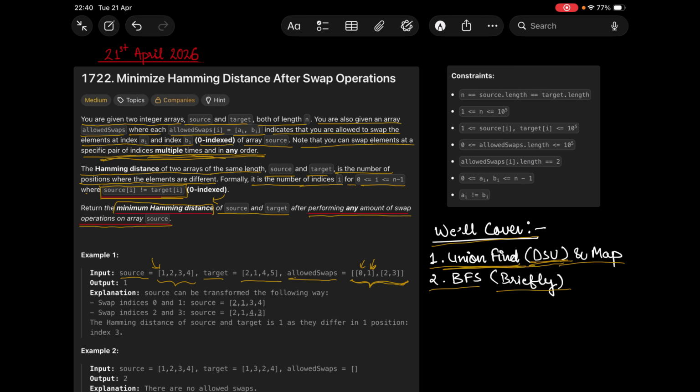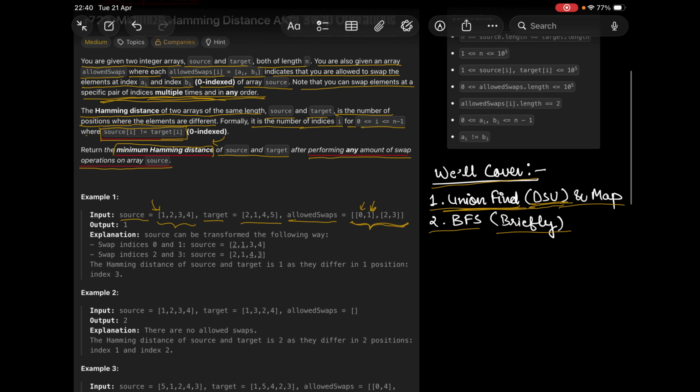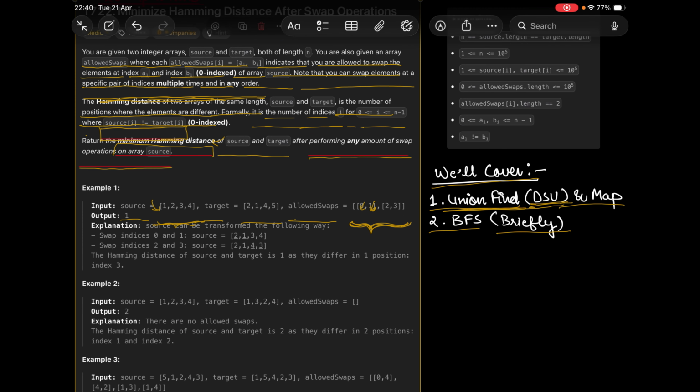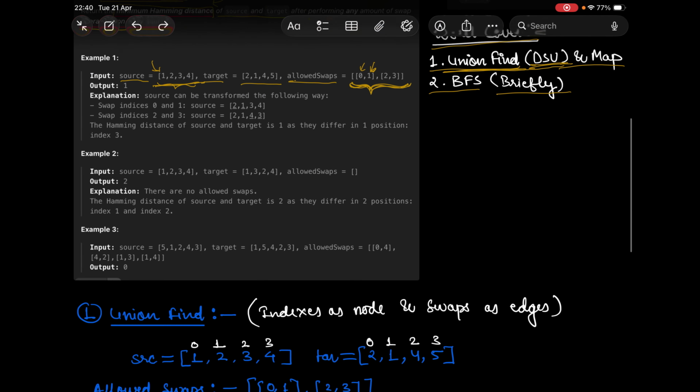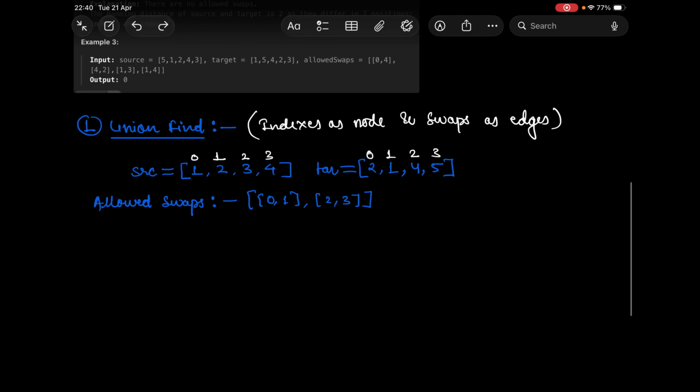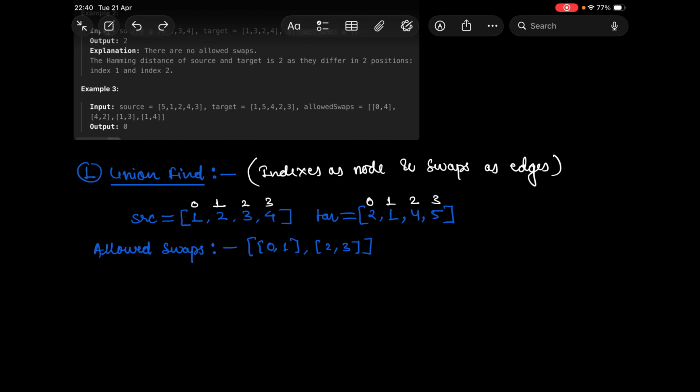Now if you observe one thing clearly over here, what we need to do is swaps in such a way that this needs to be minimum. Just think how you could do swaps such that it remains minimum. Let's consider this example. So the difference needs to be minimum. For example, let's dry run on these swaps.